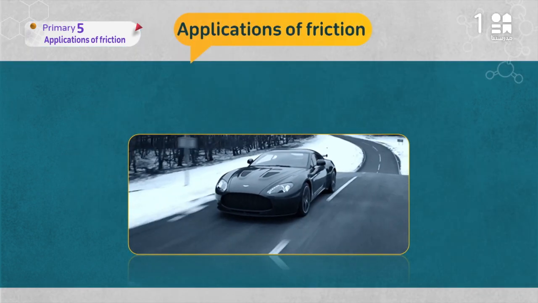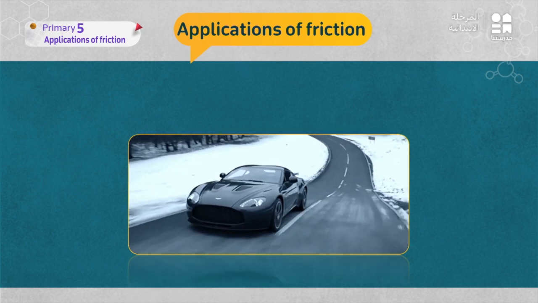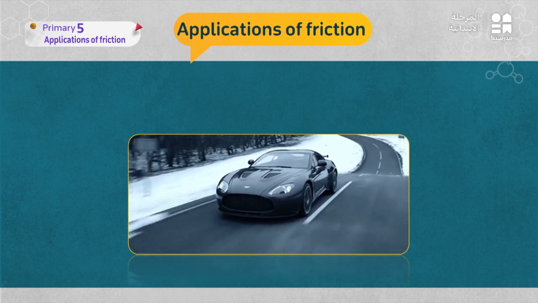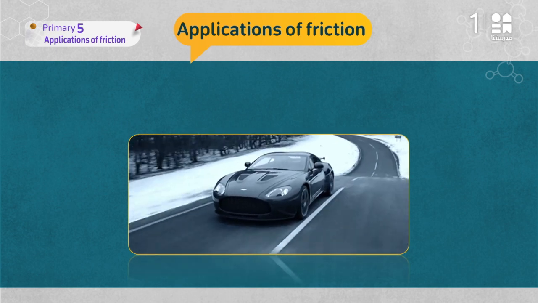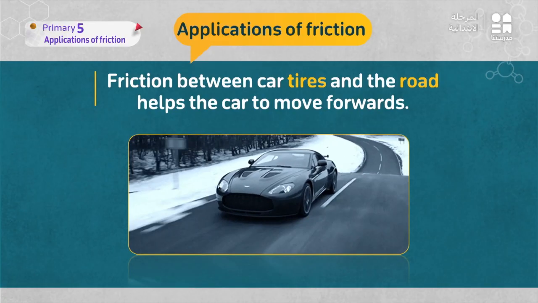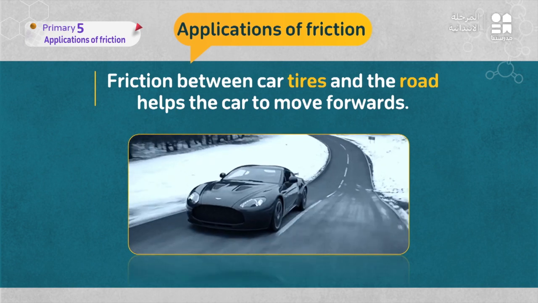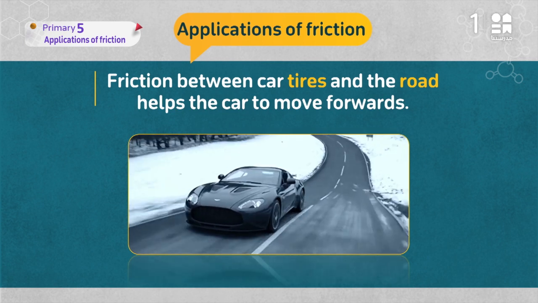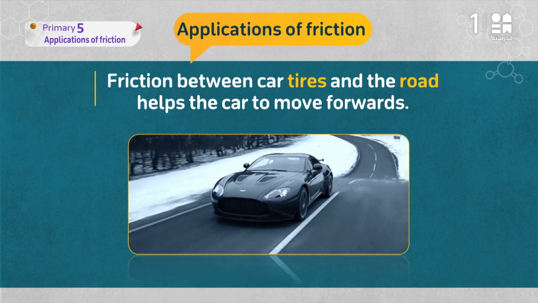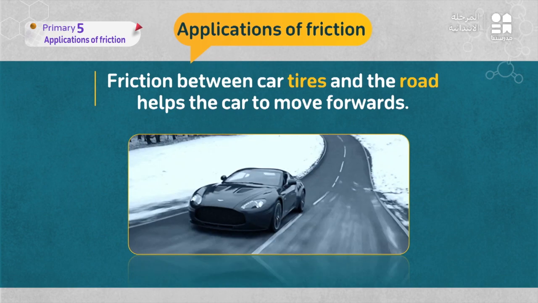The first advantage: what can you see in here? We can see a moving car, right? طيب نفكر كده سوا. ايه اللي بيخلي الكار تتحرك لقدام؟ مش بيبقى فيه دايما كونتاكت بين التاير والرود صح؟ الفريكشن بينهم هو اللي بيخلي الكار تقدر تتحرك لقدام. So the first advantage of the friction force is that the friction between the car tires and the road helps the car to move forwards. Okay, that's the first one. Let's begin with the second one.